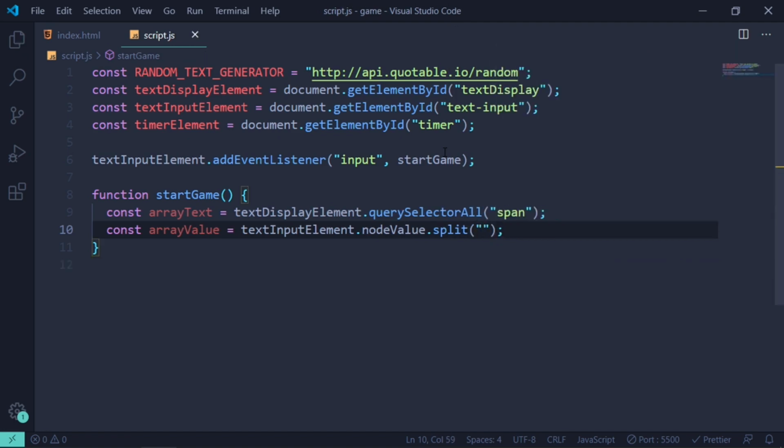So this will split all the paragraph into smaller words, like so.